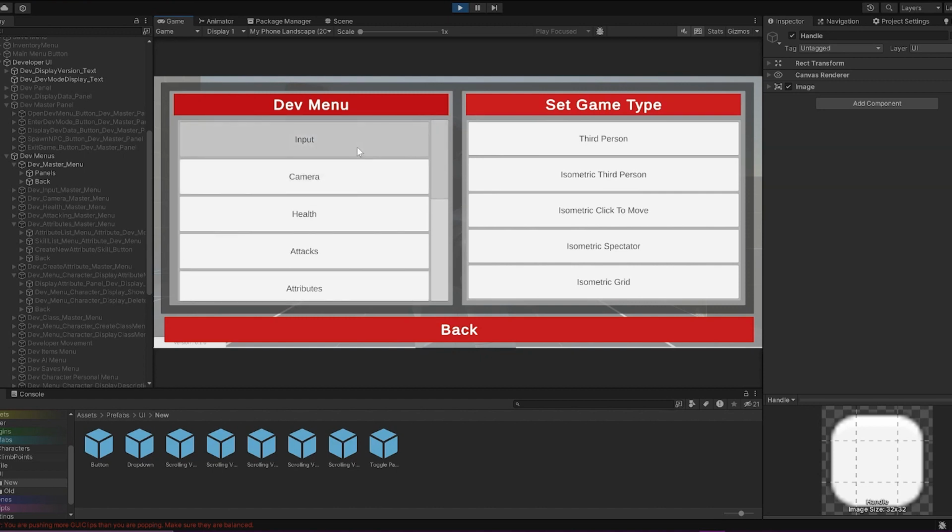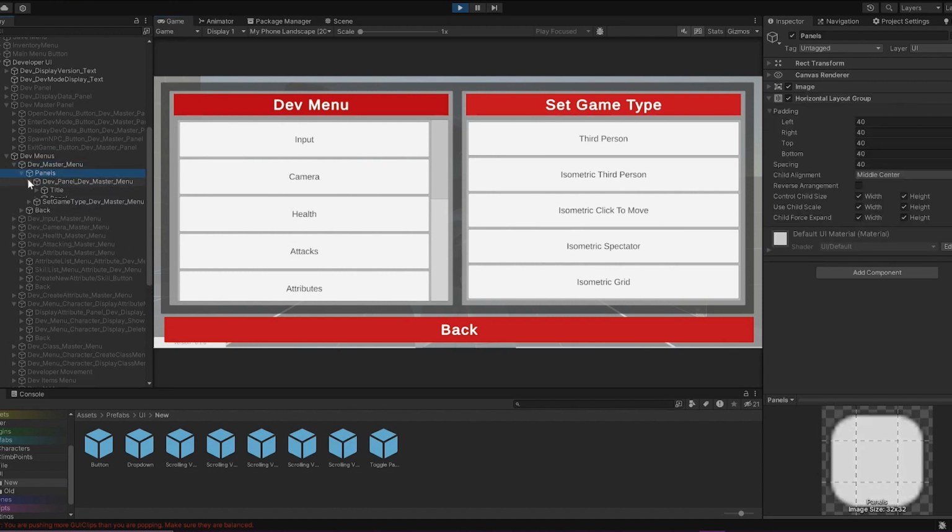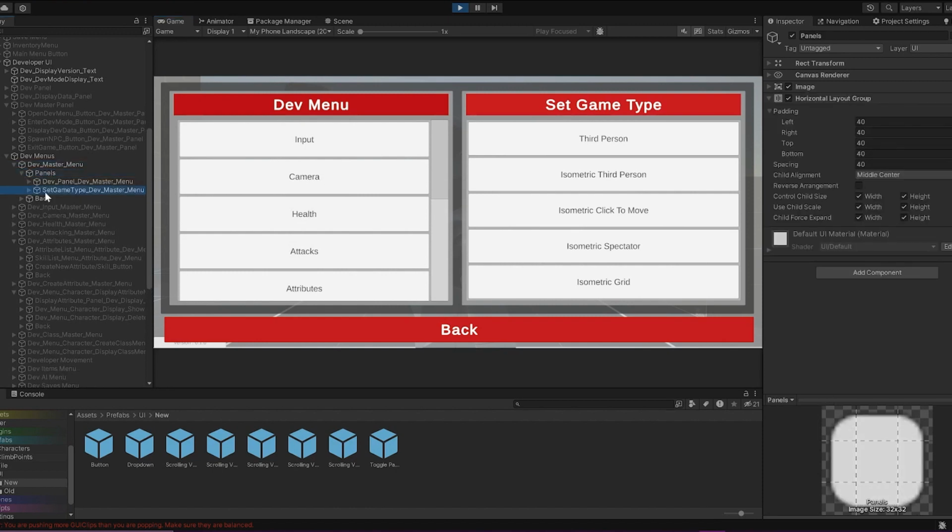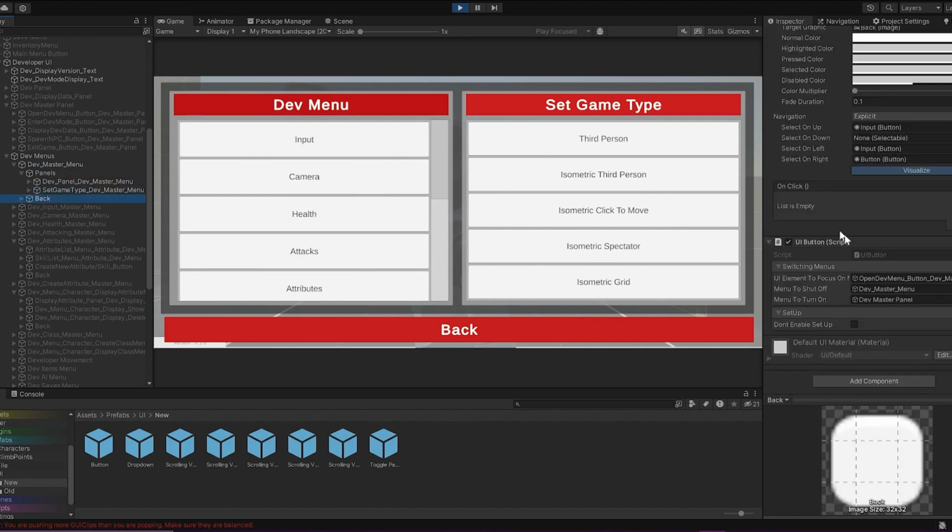Another pain point was switching menus. Now, in the old system, in the GUI system, this was a lot easier because you were working with code, so you really didn't have to deal with a lot of this. But what I had to do to overcome this point is, when I'm switching menus, I just set up a UI button that automatically switched menus instead of calling it from here.